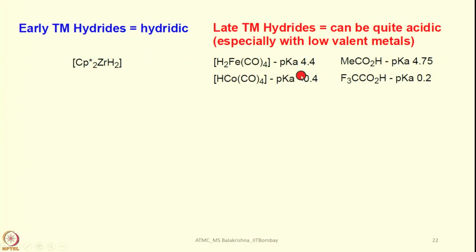Once again if you have single crystals of molecules containing M-H bond, one can go for single crystal x-ray diffraction but hydrides difficult to detect because of minimum electron density we have and M-H bond may be underestimated. If you want to really get a precise bonding parameters, one has to go for neutron diffraction and it is most preferred one but not readily available and large crystals are required here unlike x-ray diffraction. Early transition metal hydrides are acidic in nature. For example, you can see the pKa value. Late transition metal hydrides can be quite acidic especially with low valent metals. If the metals are in low valent state they can be quite acidic. You can see here H2Fe(CO)4, pKa is 4.4 and here iron is in plus 2 state. When you look into this one, pKa of a typical acetic acid is 4.75, it is almost comparable. Then if you go for this one where we have HCo(CO)4, pKa is 0.4, that means it is quite acidic, very similar to trifluoroacetic acid. pKa values will give some idea about to what extent metal bound hydrogen is acidic or not. That also helps in using such compounds in catalytic transformations.